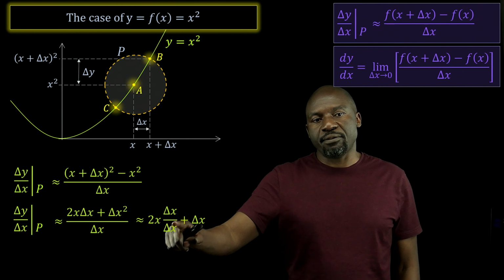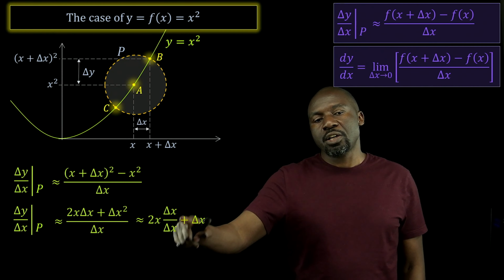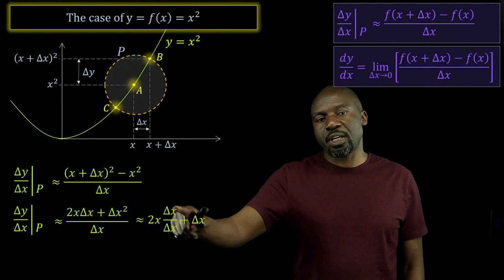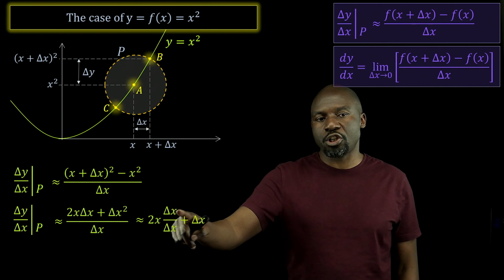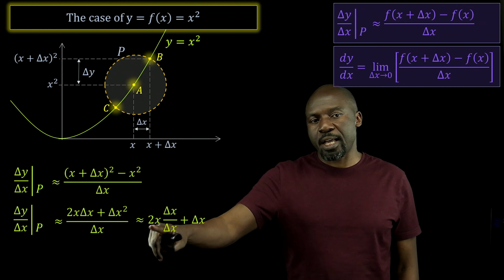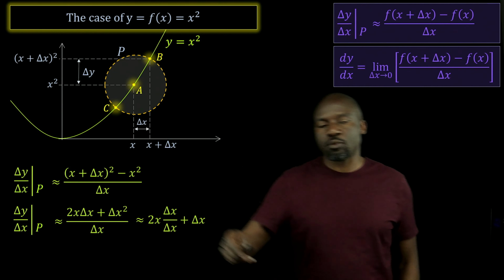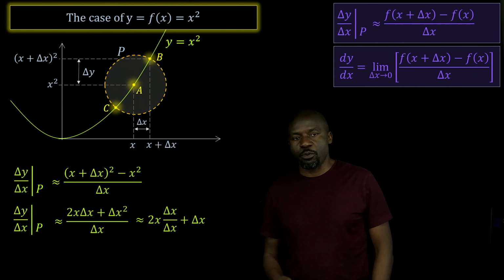So delta x divided by delta x is of course 1, but I want to leave this here for the moment to remind you where this is. So when we get into implicit differentiation, you will understand why when we are differentiating y, we will always remain with a delta y over delta x, but that will come later. Please just remember that point.